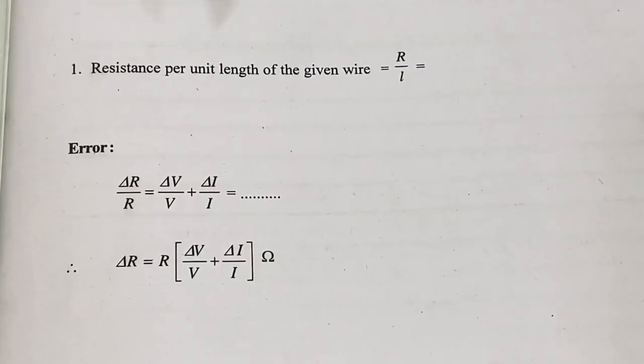Now the resistance per unit length of the given wire is R by L. R is the resistance of the wire which we calculated, and L is the total length of the wire. In our case it is 1 meter, but in your experiment, whatever length is given to you for the wire, you have to use that here.